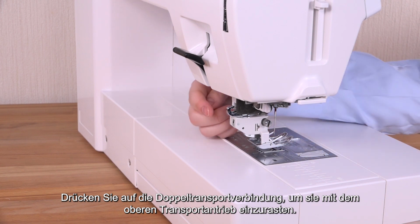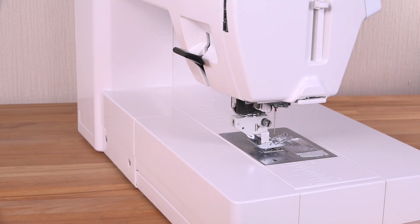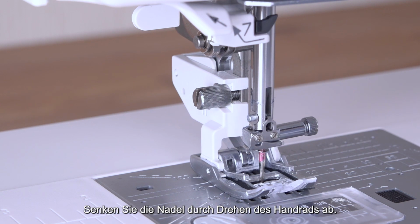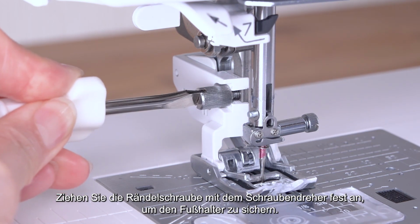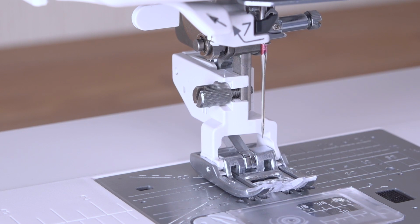Push the dual feed link to engage with the upper feed driver. Lower the presser foot lifter. Lower the needle by turning the hand wheel. Tighten the thumb screw firmly with the screwdriver to secure the foot holder. Raise the needle and presser foot.